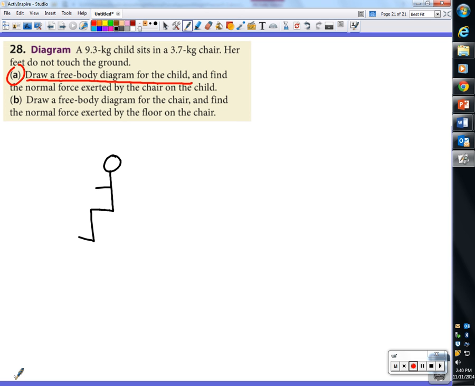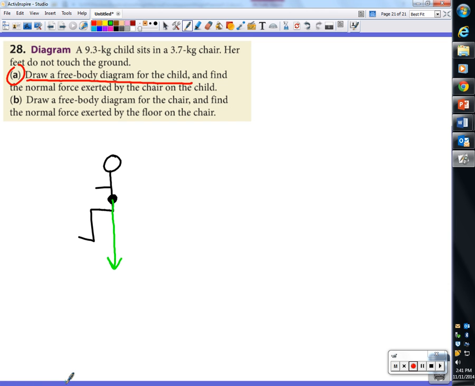Okay? So, a lot of times, we will draw a dot on our free body diagram that represents the center of the object, which also, in a lot of cases, will be the origin of the coordinate system that we use for our problem. Not always, but a lot of times it will be. So, forces acting on a kid who is sitting in a chair whose feet don't touch the ground. First force we can put on this drawing is what? Gravity. Gravity always acts which way? Down. So we'll start this arrow at the origin pointing in this direction.